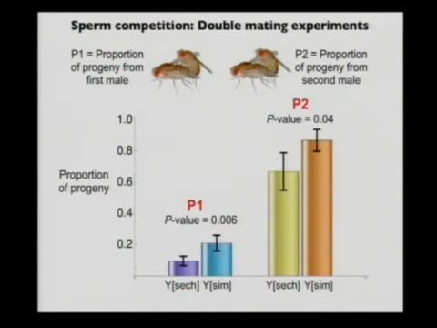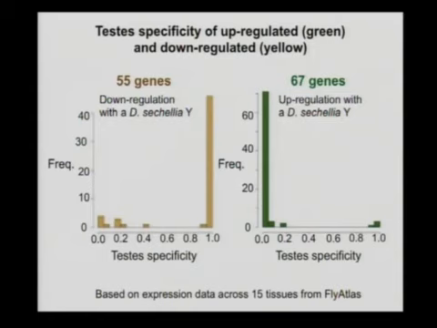What's going on in regard to gene expression? Interestingly enough, there are 55 genes that are significantly downregulated in the introgressed lines. Here's a measure of specificity of expression of those genes in the testis. And basically, it's from a sort of modENCODE project where you ask, what are the tissues where these genes are being expressed? What proportion of these are found only in testis libraries? And you'll see that almost all of the downregulated genes are highly testis-specific in their expression, and almost all of the upregulated genes have almost no testis specificity.